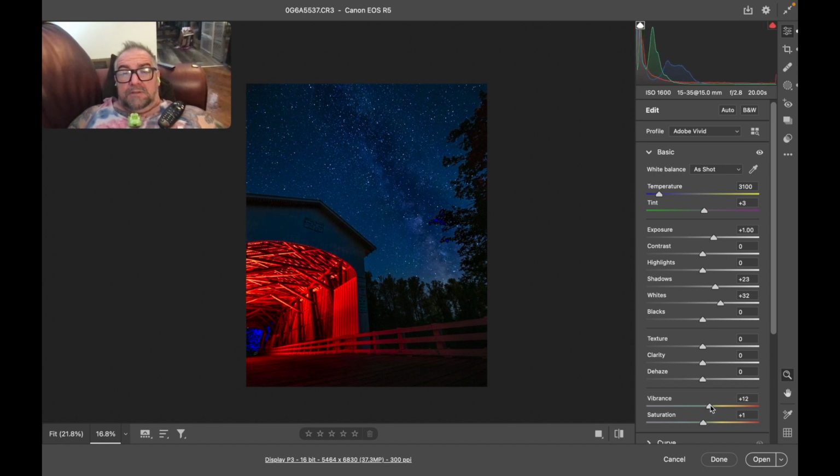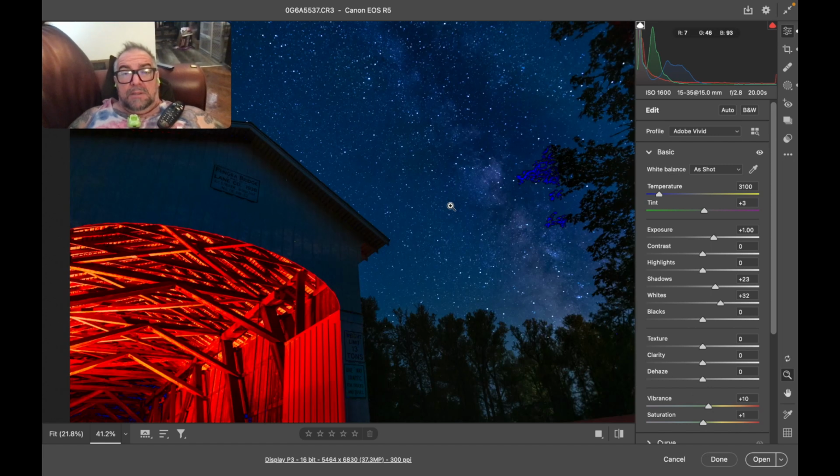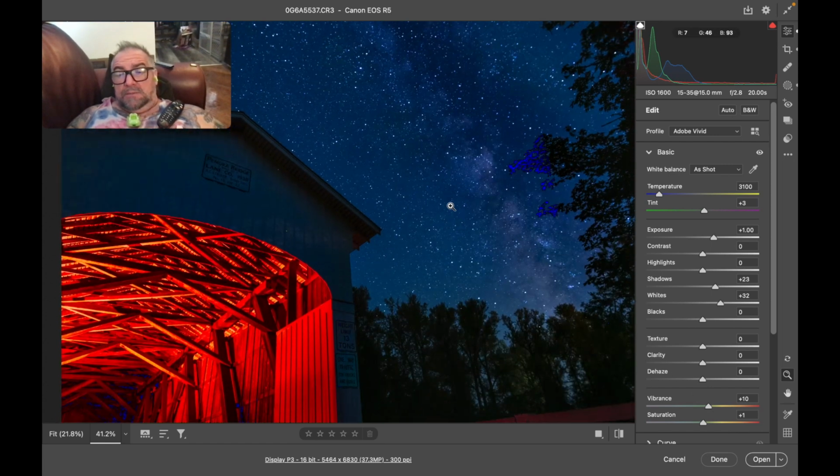Vibrance, though, like I said, it can change the whole tone of the image. Like, you'll notice that as I lose vibrance, you don't lose color. It's still got the color there. It just starts looking very dull. If you go way too hot on the vibrance, it starts looking big. So I am probably going to take the vibrance up to about 10, and I'm going to leave the saturation where it's at. All right, good.